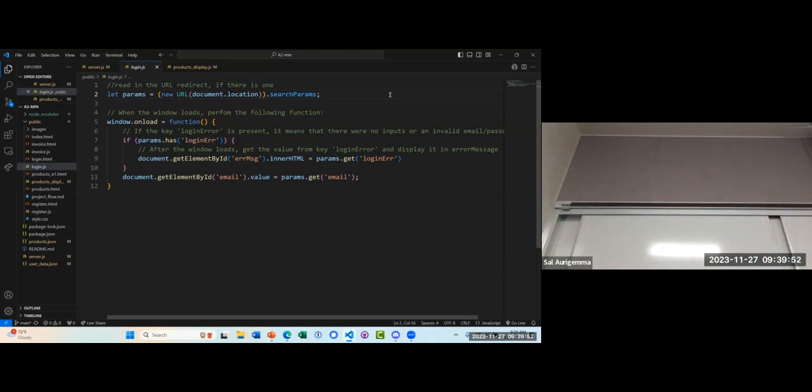If I have a login error, which means I need to make sure that there's some login error in the URL. If there's an error, what are you going to do? You're going to go document get element by ID, error message, HTML, here's the error. And then your document get element by ID, the value equals email. What is that? Tell me what that is.